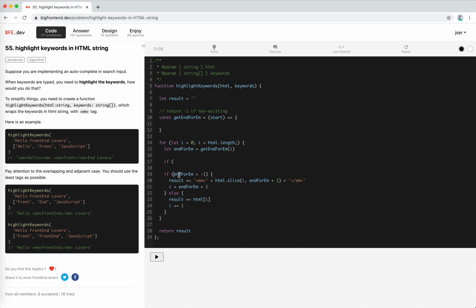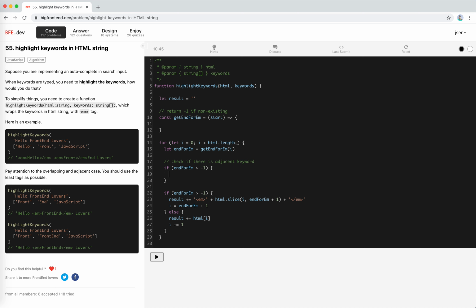If there is an end for it, we will check if there is an adjacent keyword. Do I have the right spelling? Adjacent. Right, there's an adjacent keyword.